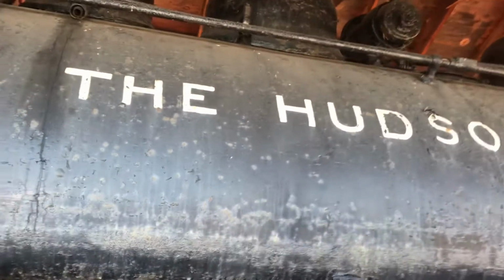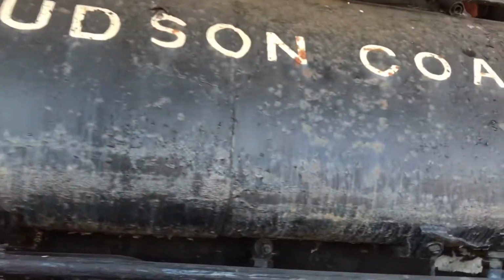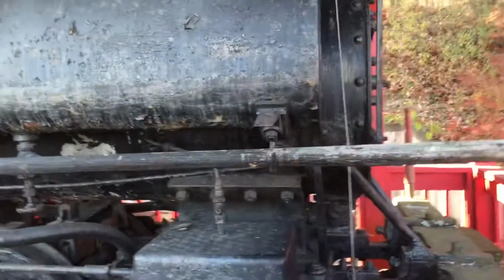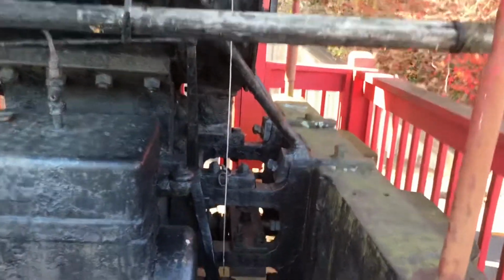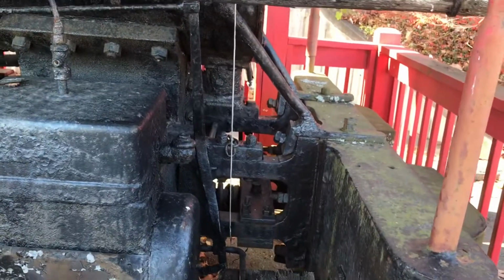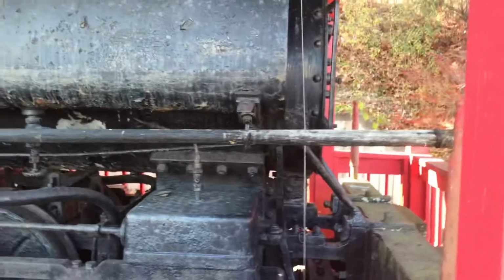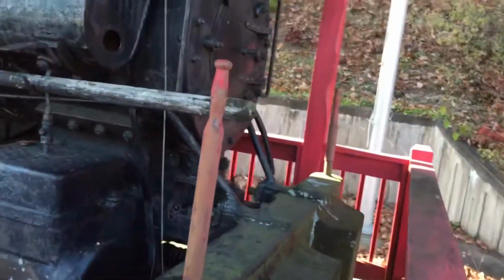And this engine is probably one of the best preserved Vulcans other than the Steamtown ones, which are a little bigger in the nearby area. So taking a close look at this engine is really helpful in telling us what we're dealing with on our engine. Obviously the what's called snifters on the front, those are missing. We are also missing our snifters, and every single bug in the area wants a piece of me.